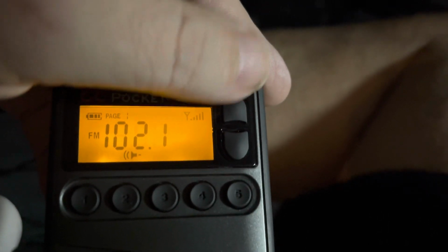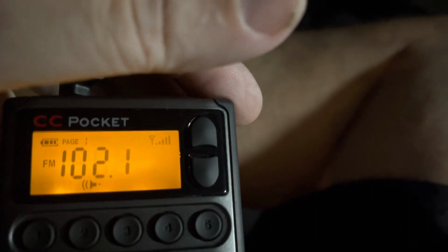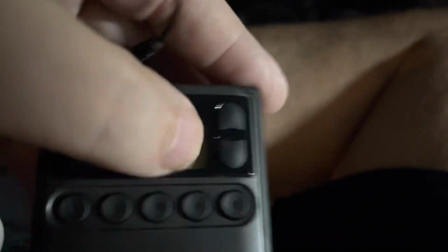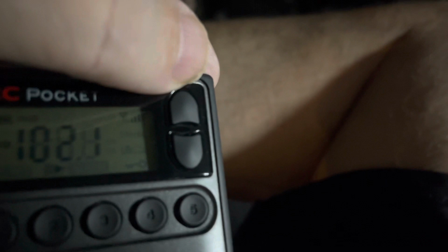Hold on, man. This station right here, this is Grambling. That is 85 miles from here. Pretty good signal.